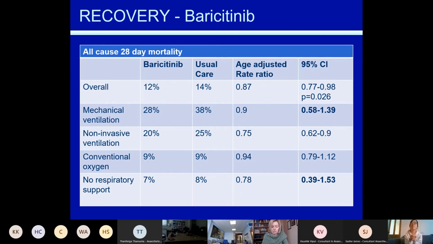I've got a couple of figures in bold there, which is the confidence interval for the change in mortality in those who are ventilated and those who are on no respiratory support at all, where it spans 1, which means that there is a chance that actually there's no difference made. And overall, you might not remember the figures from dexamethasone, but all of these mortality figures in all of the columns are lower than the dexamethasone group. So over the 2 years, the overall mortality in all groups of COVID has decreased.